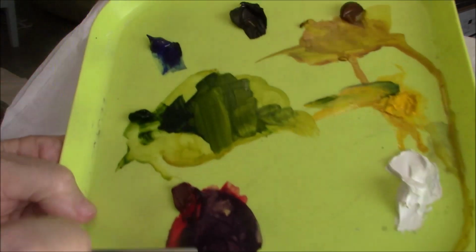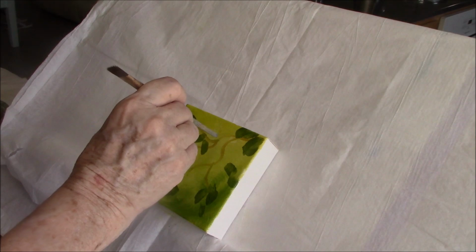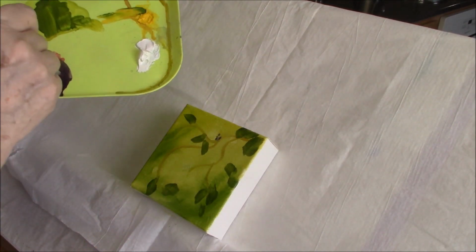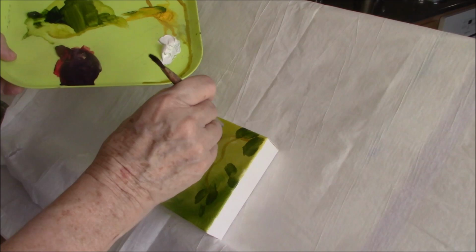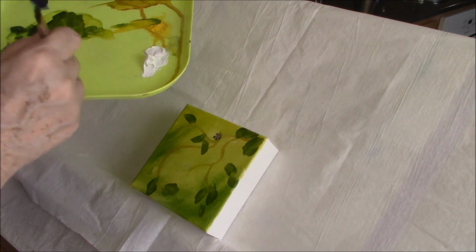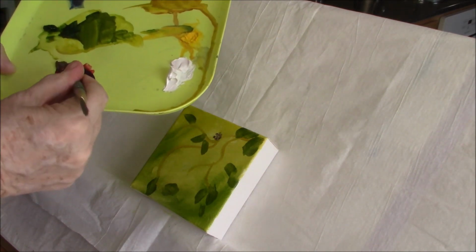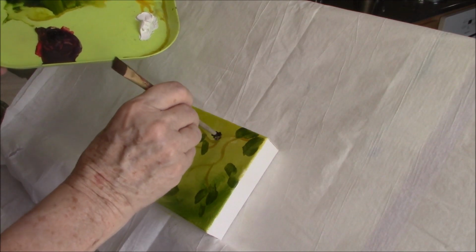Okay, so here we go. I dip the end of my brush in my paint, and I'm going to say that these berries have 7 or 9 little lobes. I think my paint needs to be thicker, so I'm going to mix that a little more carefully. It was too runny. Okay, let's see how that goes. Oh yeah, that's much better.